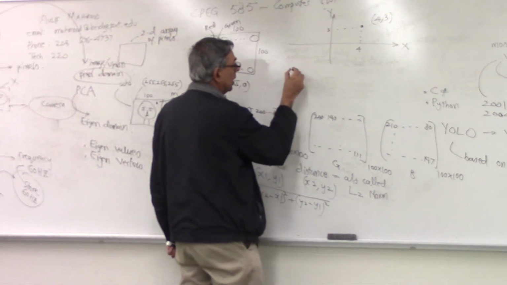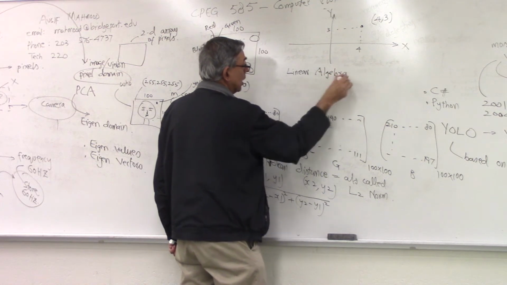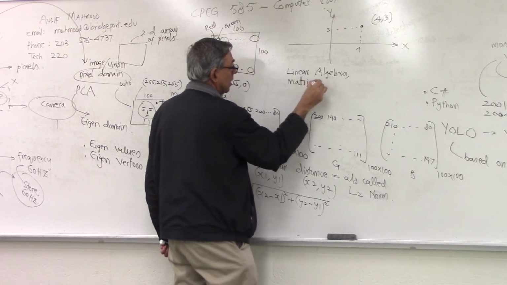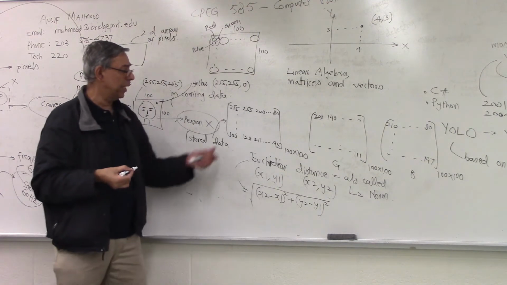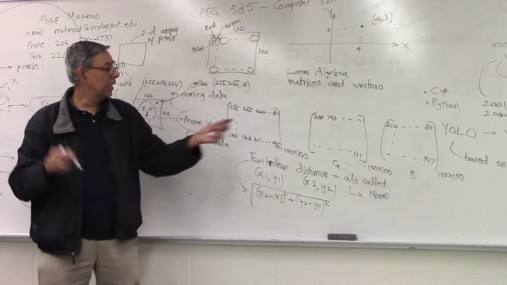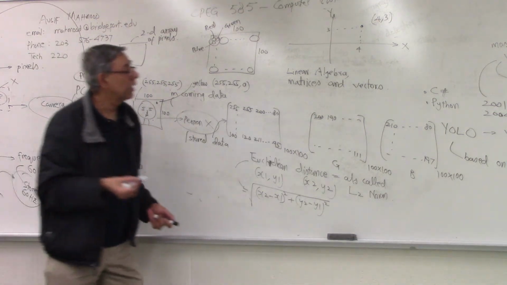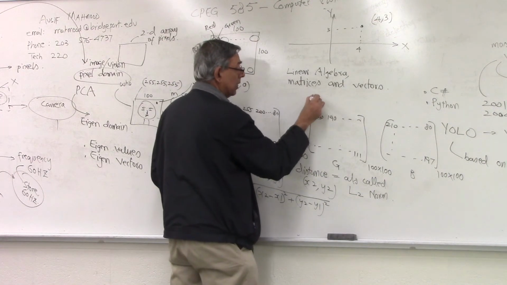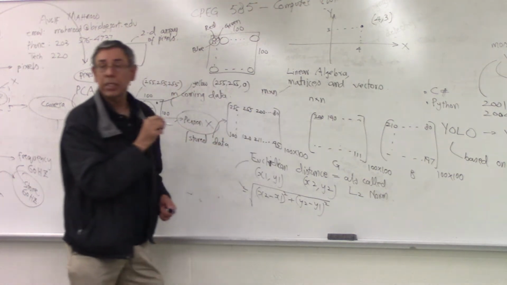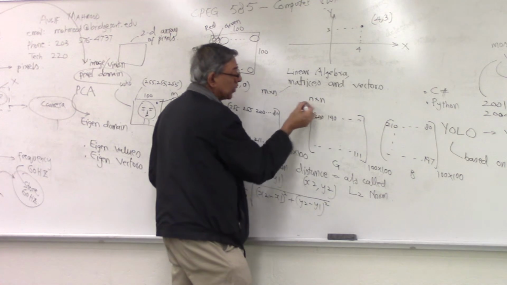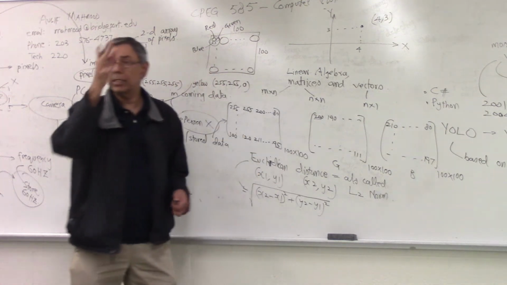Alternatively, in linear algebra, we deal with matrices and vectors. What's the difference between the two? A matrix is like 2-dimensional data, like I showed you over here. So this is, for example, a 100 by 100 matrix. A vector is basically an n. A matrix could be m by n, the number of rows by the number of columns, or it could be a square matrix like n by n. A vector is always n by 1, meaning always a single column.